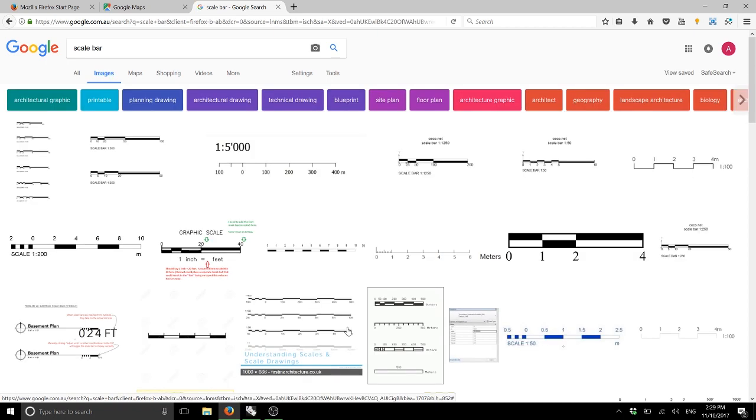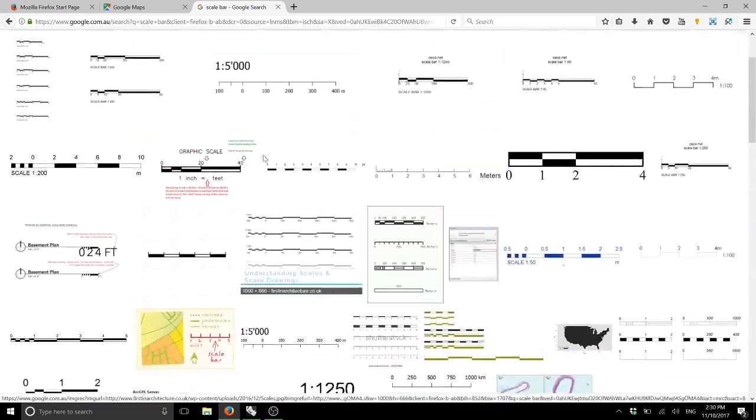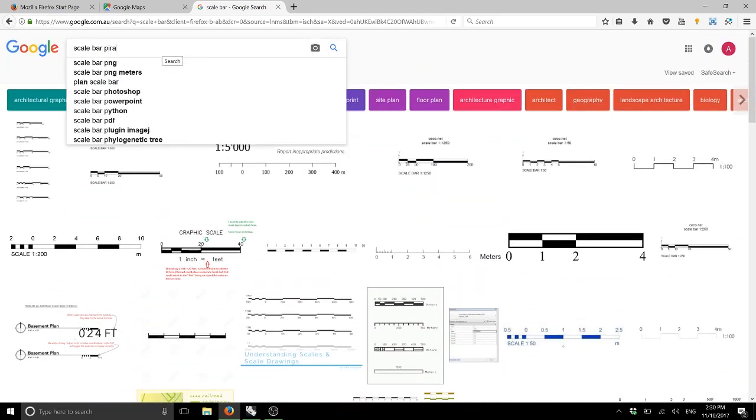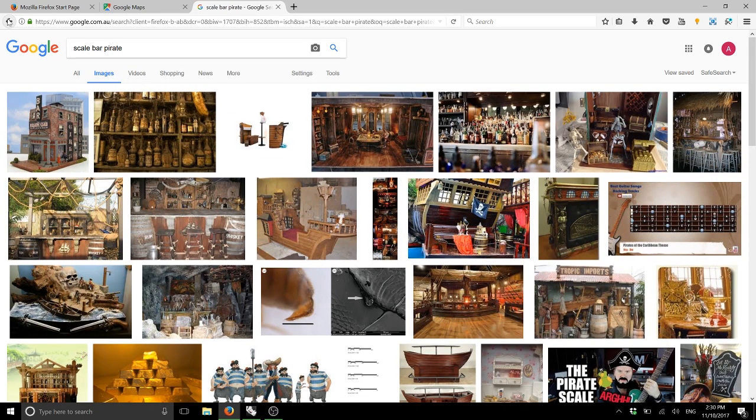there's all the typical scale bars in the world. If you draw anything similar to that, no one's going to question whether or not it is a scale bar, right? You don't have to think outside the box when it comes to designing a scale bar. Avoid baroque scale bars in drawings. Simple scale bars are usually better.